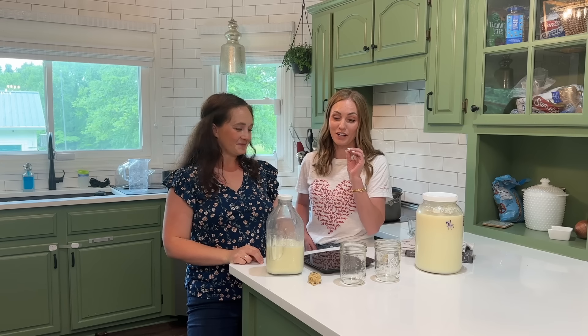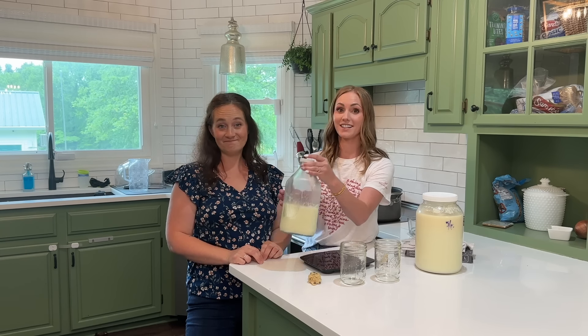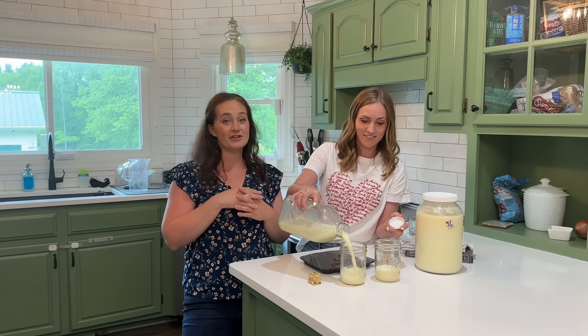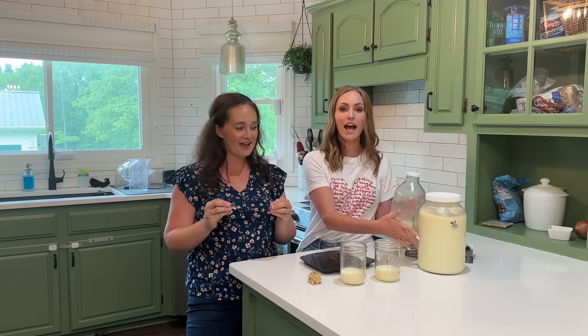Look at this gallon of milk! We really want to taste-test it first because I don't get raw milk — I go to the grocery store, it's pasteurized. You can't buy raw milk at the grocery store. Raw milk is actually really, really good for you. It is so healthy, especially when you are properly caring for your cow and you sanitize everything. It was a good hour and a half outside scrubbing and sanitizing. You've got to clean everything so well. With anything, there's a risk, but I would say this is the safest because it is coming from your farm, your animals, and you know you have healthy, clean animals.